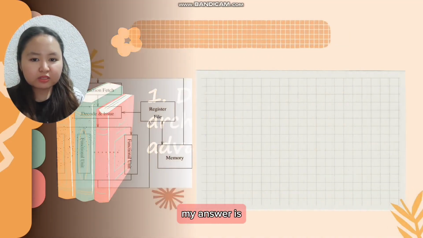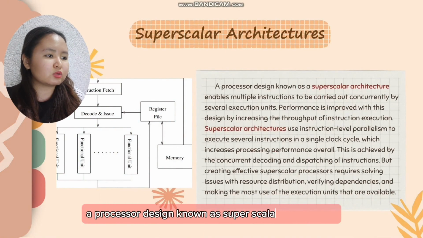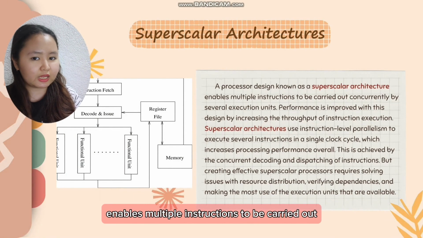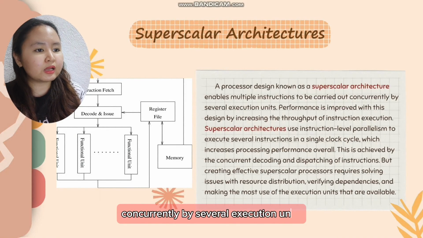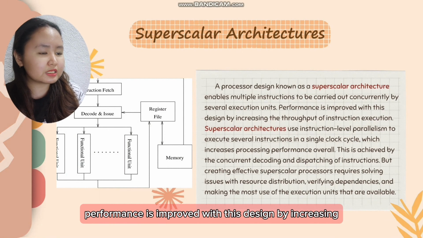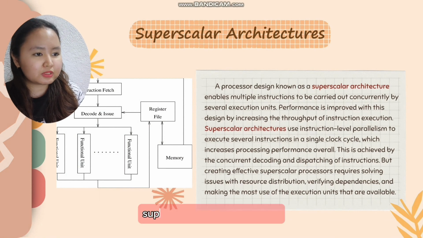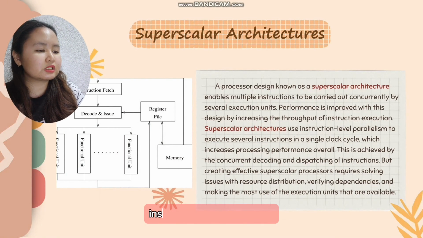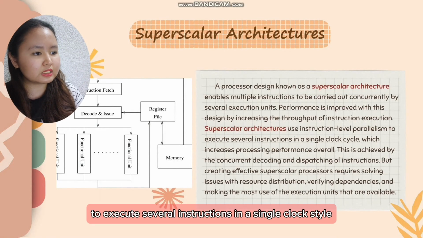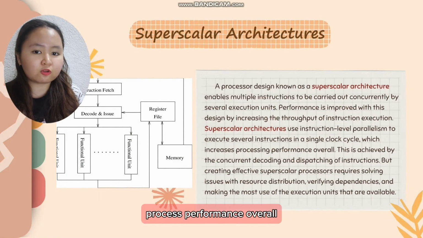Familiarity. My answer is, superscalar architecture is a processor design that enables multiple instructions to be carried out concurrently by several execution units. Performance is improved with this design by increasing the throughput of instruction execution. Superscalar architectures use instruction-level parallelism to execute several instructions in a single clock cycle, which increases processor performance overall.